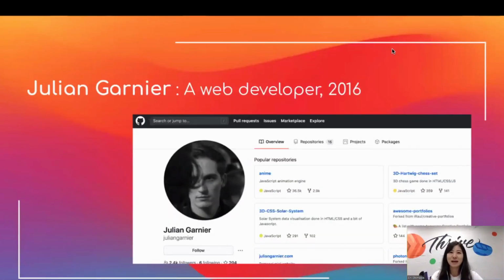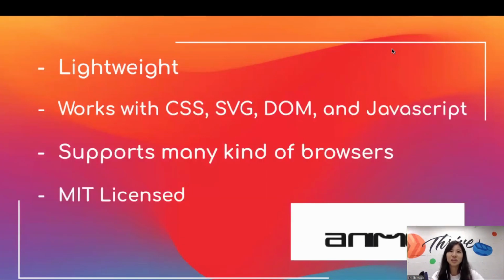Anime.js was created by Julian Garner in 2016. The most recent update was in April of this year. Anime.js is described as a lightweight JavaScript animation library with a simple yet powerful API.